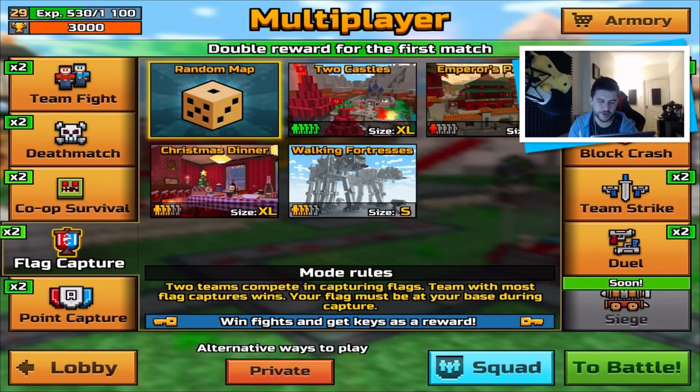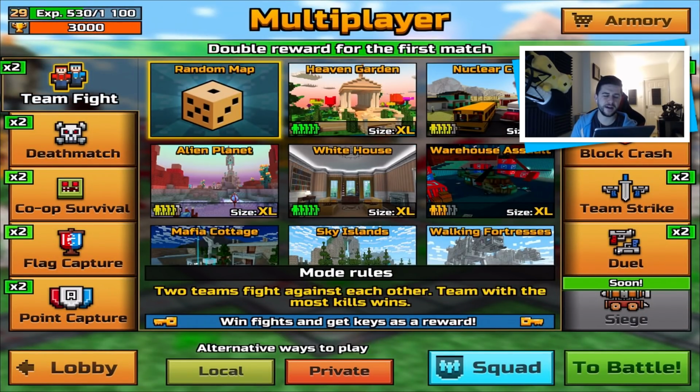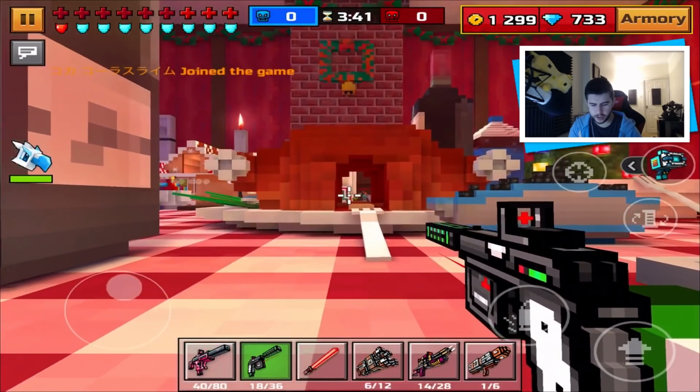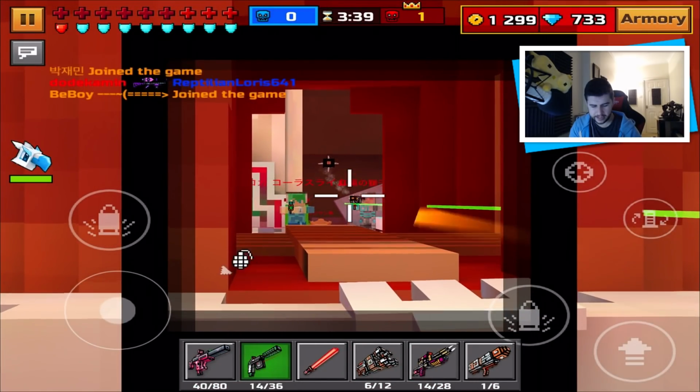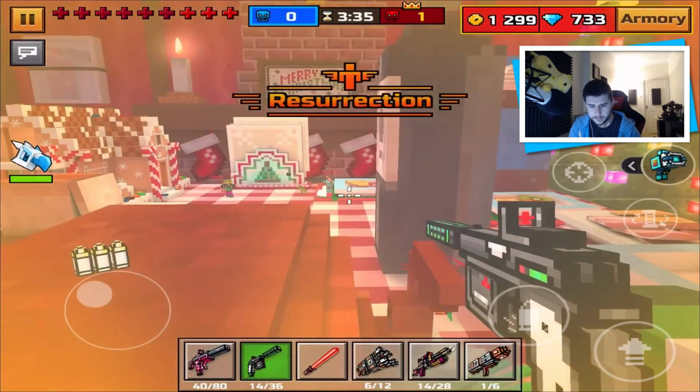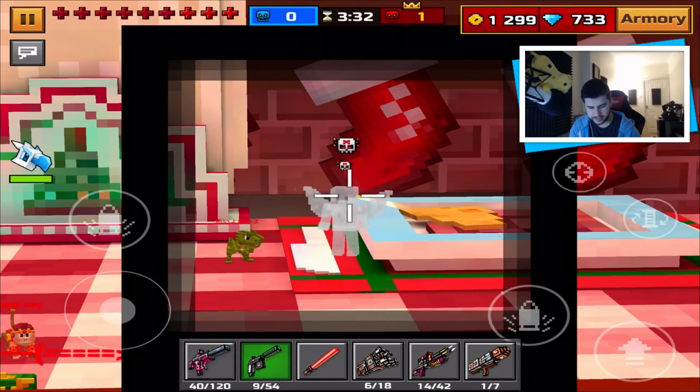All right. Let's dive straight into our game. We're gonna hit up team fight today. Let's see how we do. I might switch game mode today though. All right. Christmas dinner. It's all about using the. Uh-oh, I seen that. No way did that hit me. I got resurrected anyway. And this guy's gonna kill me.